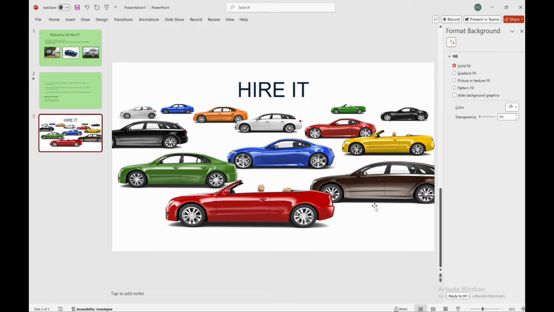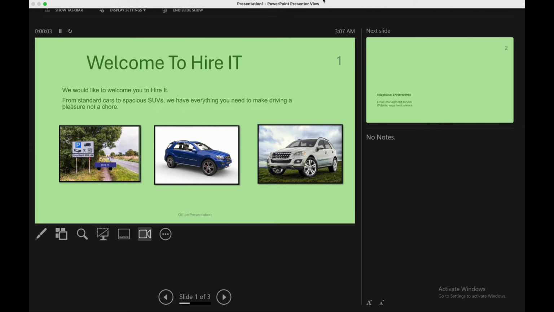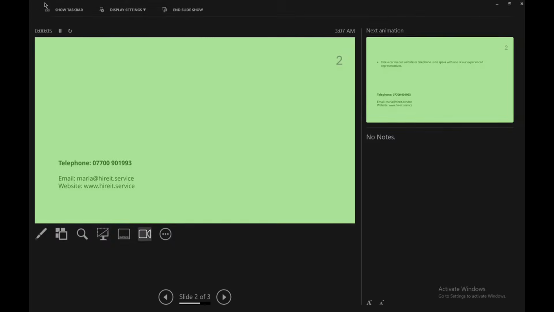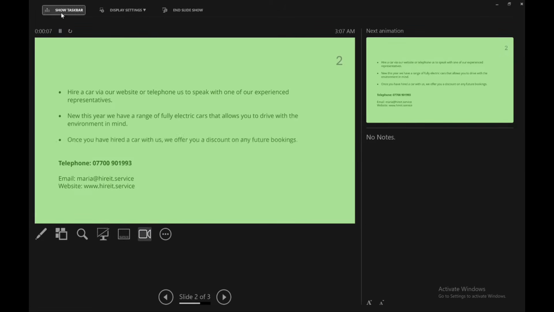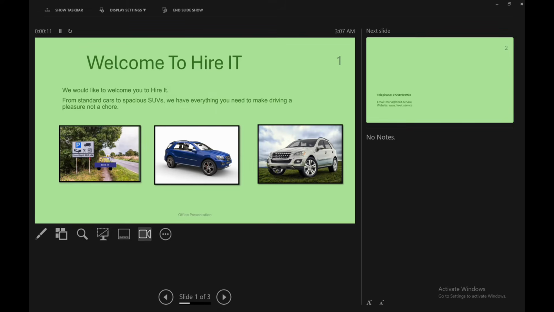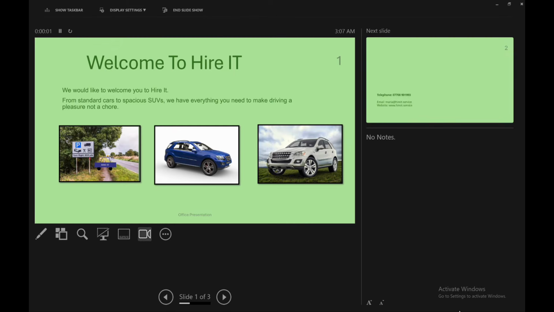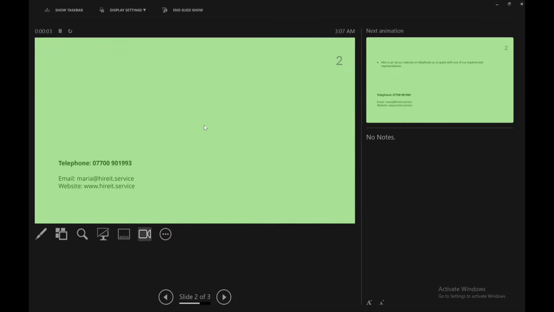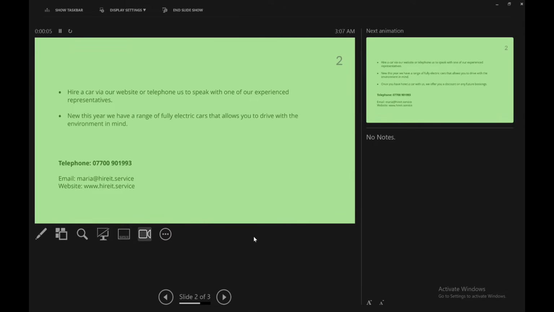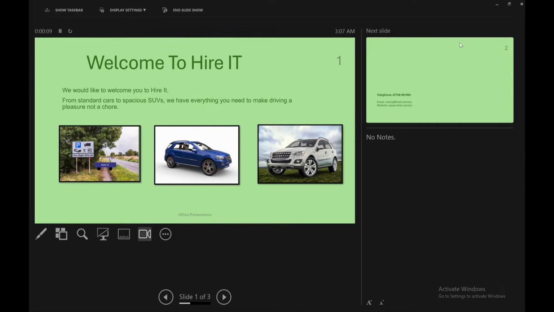So now when I will do it in the presentation mode, suppose not this way, I want to show it like this. Okay, so it will automatically go after its second.